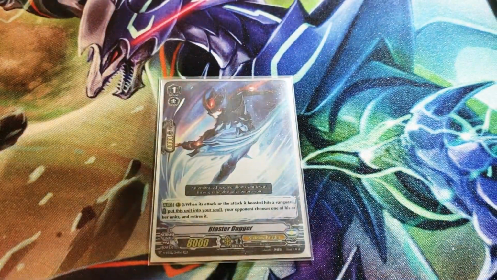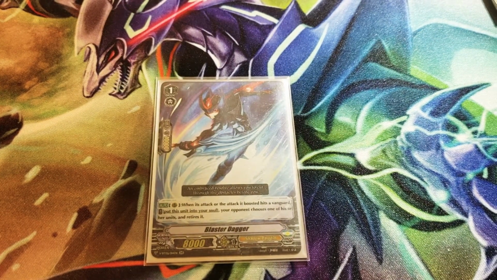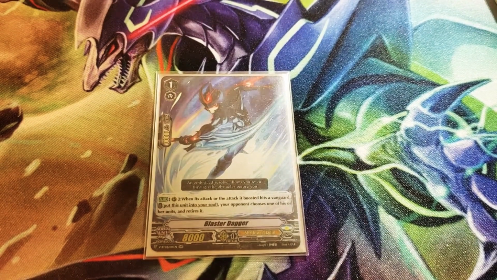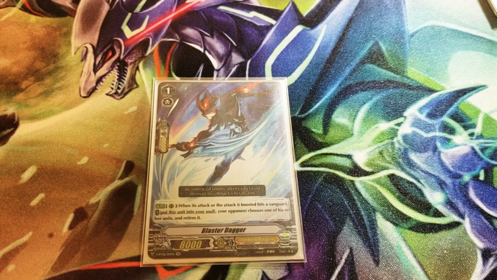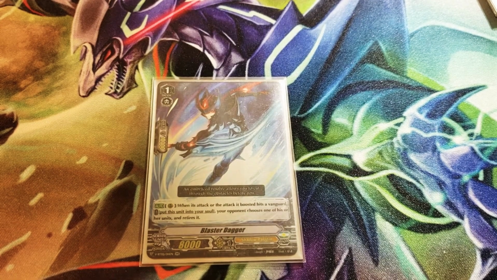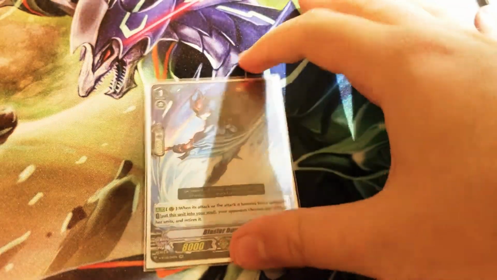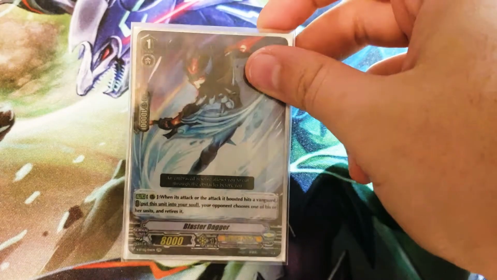Blaster Dagger's effect reads, once an attack it boosted hits a Vanguard, you may put this unit into your soul. Your opponent chooses one of his or her rear guards and retires it. He's really good for getting that soul, as well as getting that counter. Just getting that soul and getting that retire off. Better early game than late game, obviously, for the on hit. It's really good on hit pressure, and compared to other grade 1s, is really good.